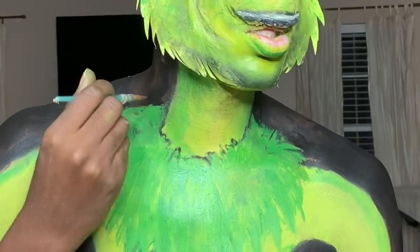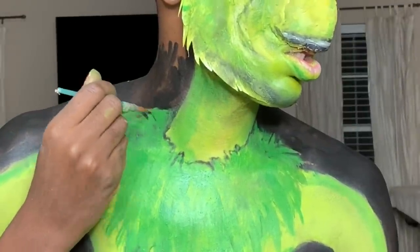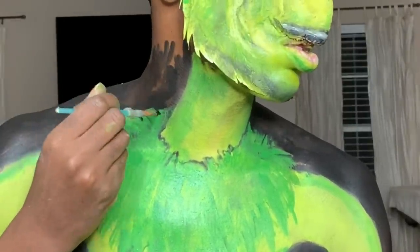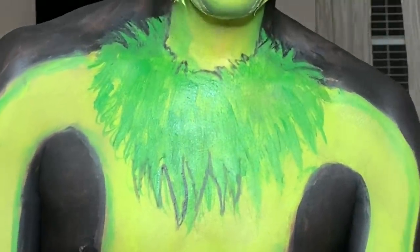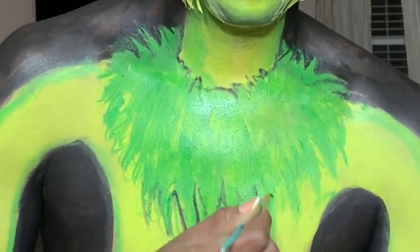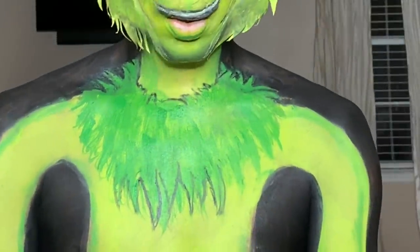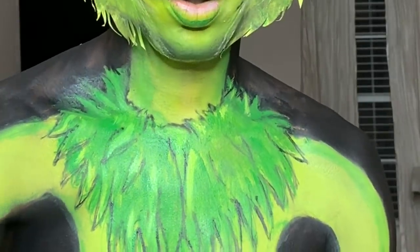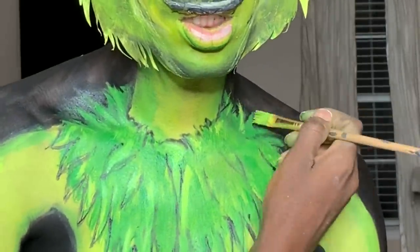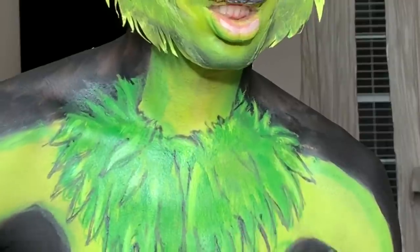And right now, I'm putting in that part again I was talking about, bringing it in like that, and it looks 3D because it goes into the black. So just adding some more definition into the fur. And there's some highlighting with that same lime green that we used with the water activated paint to just bring it to life.